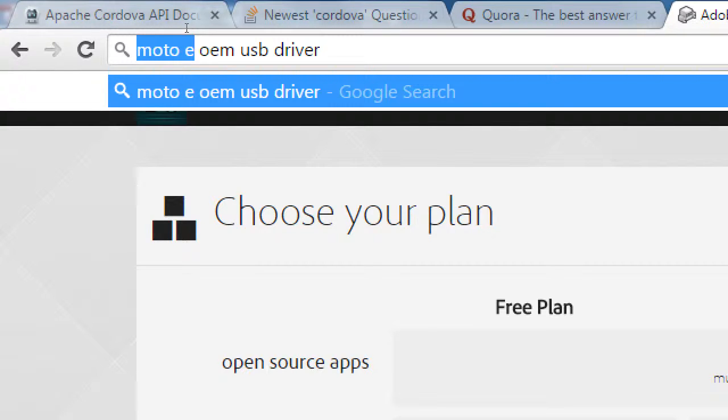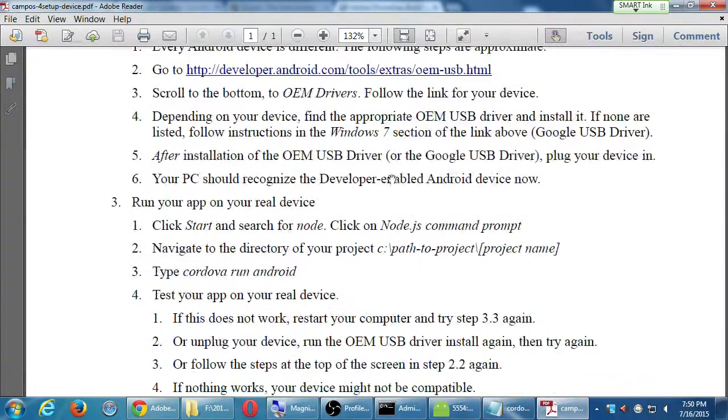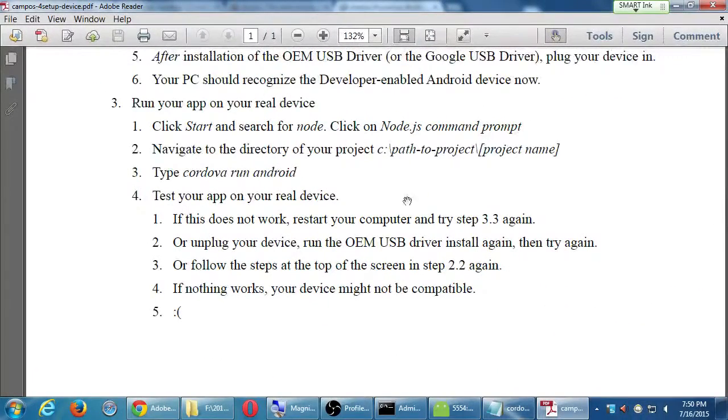I'm going to try it on myself. I haven't installed this driver myself on these computers yet, so I'm going to try this also live. I'm going to search for my OEM driver for Motorola, download and install it, and then looking ahead a little bit on my handout here, after I set all of that up, eventually I'm going to get to the part where I'm going to type in cordova run android. And then that will take my current app and try to launch it on my real device. So in my case, I'm going to go ahead and look for that.